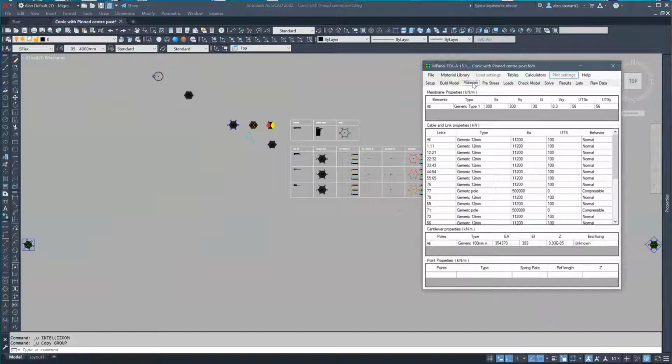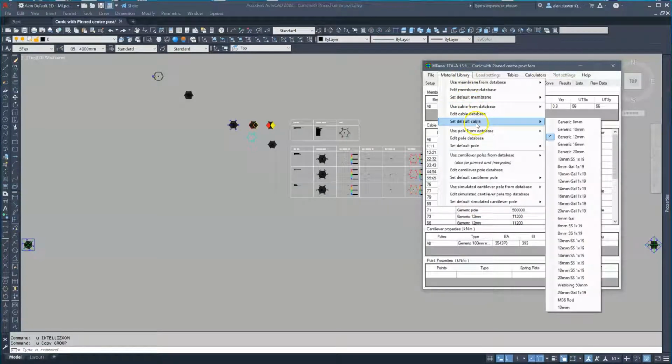So next we're going to check the materials. We can see that the program has automatically identified the poles, and it's set the behavior as compressible, and all of the other cables it's assigned the default cable, which was 12 millimeters.